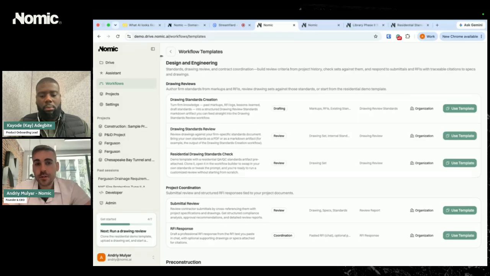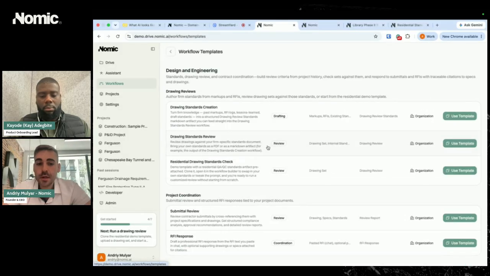Every single thing in this workflow tab that you see in Nomic is fully available for immediate use. And this is typically the recommended route, if you're running a small trial of Nomic, or a broader pilot across your teams, for your teams to start out and start customizing.